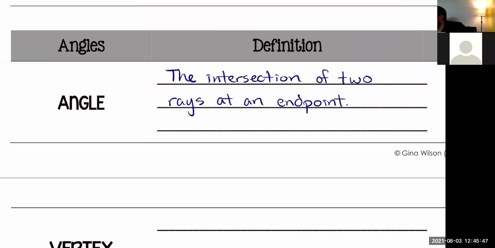Not to this definition. I'm going to write a little diagram to the right of it, but nope, that's the definition. Nope, just that definition. Angles can be in the mix with a whole bunch of other things as well. So some might say, well, technically you get a bunch of angles if you intersect two lines. Yes, but when you go to identify them, you're really identifying them by the rays that create that specific angle.